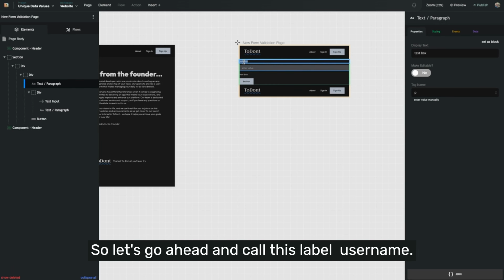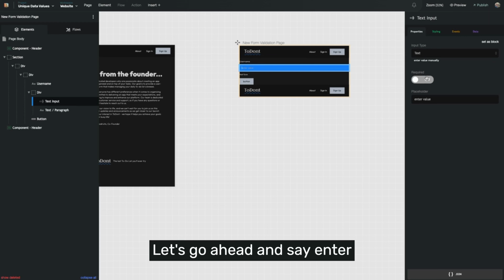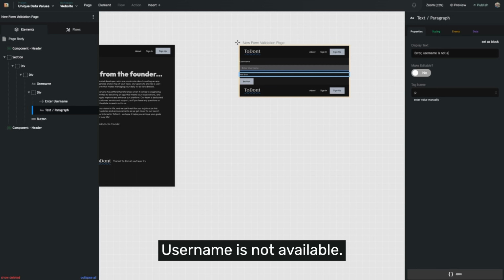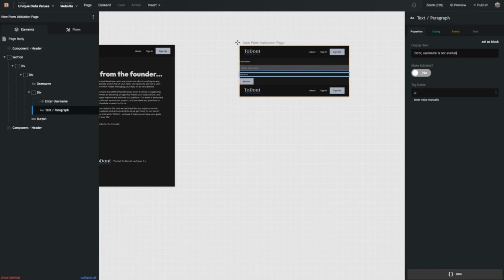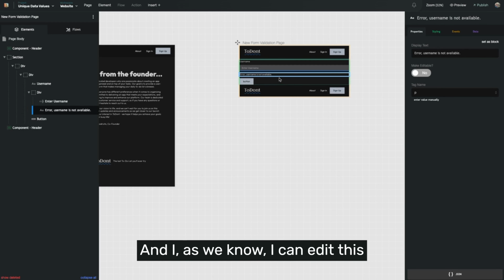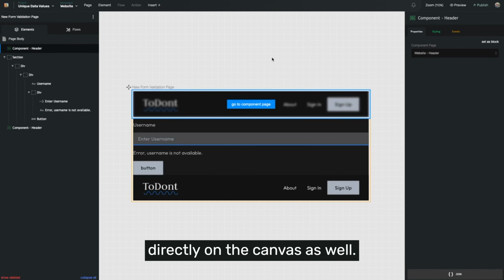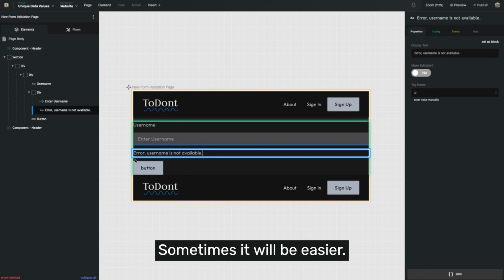So let's go ahead and call this label username. Let's go ahead and say enter username in the placeholder text. For this one, we're going to say error, username is not available. And as we know, I can edit this directly on the canvas as well. Sometimes a little bit easier.